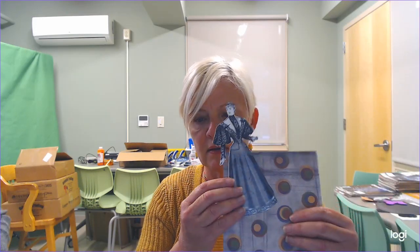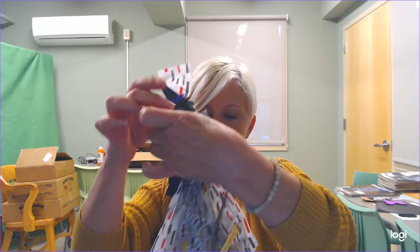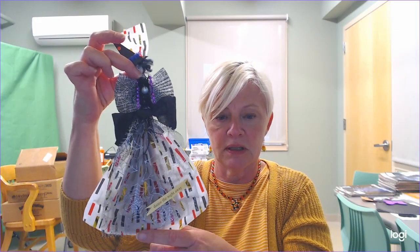So the first thing I did was I took a piece of cardstock and I measured the dress, the skirt. Now, if you wanted to, you could put it all the way up here and put this cardstock on her shoulders and the dress all the way down. You can make it longer, like I did here. I made it longer and I put a little, it says dance the night away.